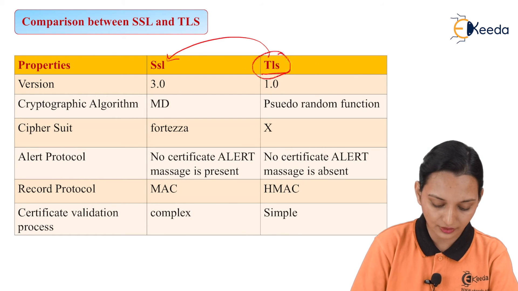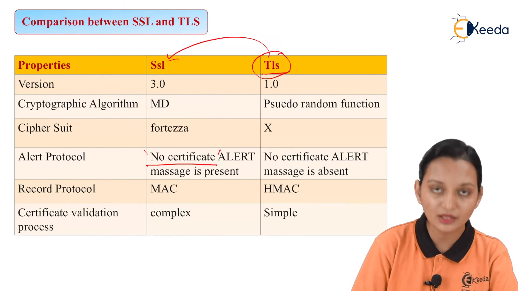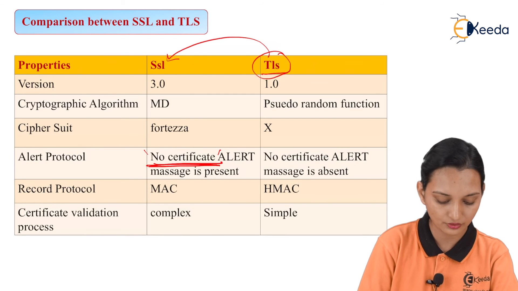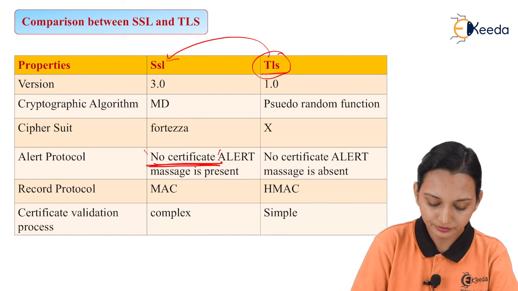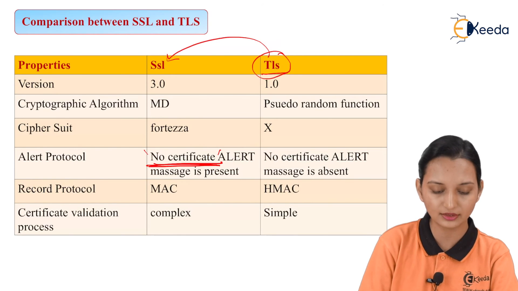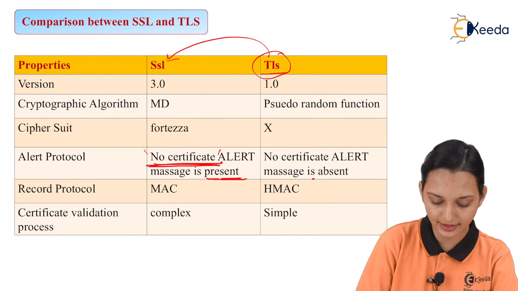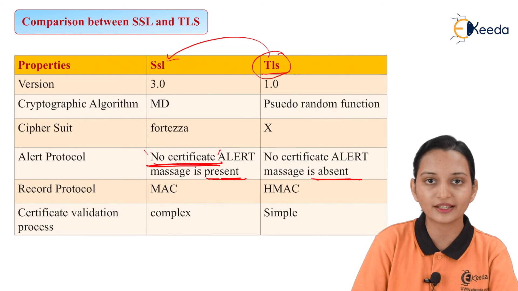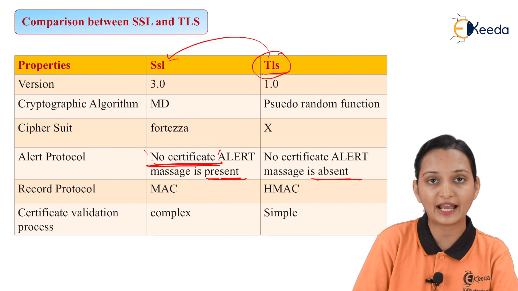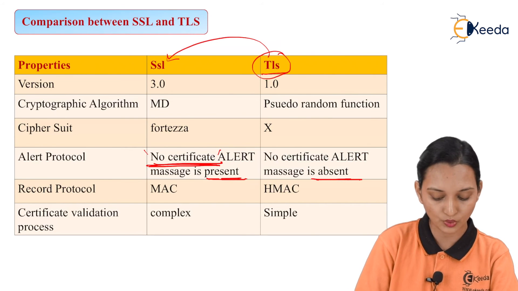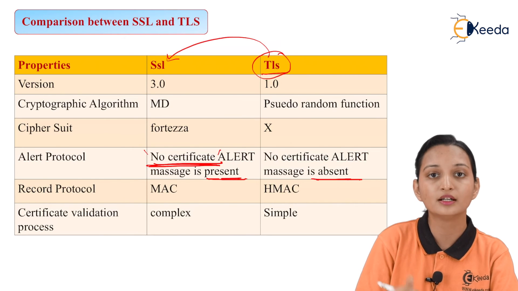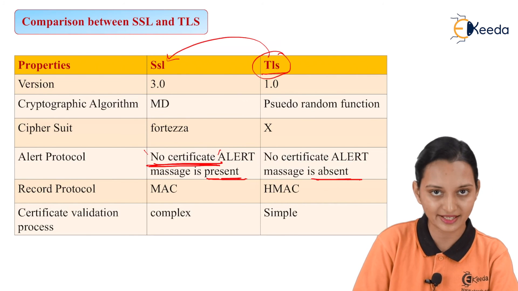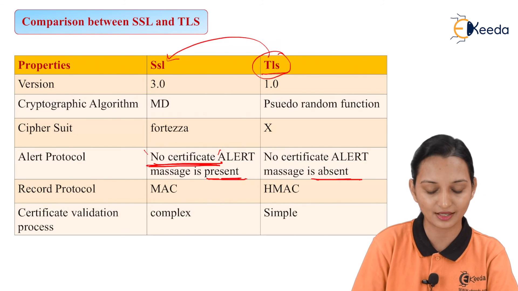Alert protocol: the 'No Certificate' alert message is present in SSL, but there is no such message present in TLS — it is present in SSL and absent in TLS. Record protocol: MAC, that is Message Authentication Code, is present in SSL, while HMAC, that is Hash-based MAC, is present in TLS. HMAC is more secure, as we have already studied the use of hash functions. Certificate validation process is complex in SSL and very simple compared to SSL in TLS.